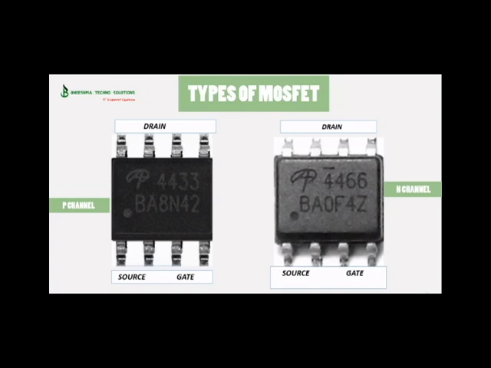That means the MOSFET is in good condition. If the reading shows continuity, that is 0 to 50 ohms, the MOSFET is faulty. To confirm this, take the MOSFET out of the motherboard and check again. If it shows no reading, then the MOSFET is open, or if it shows continuity between 0 to 50 ohms, then the MOSFET is short circuited.